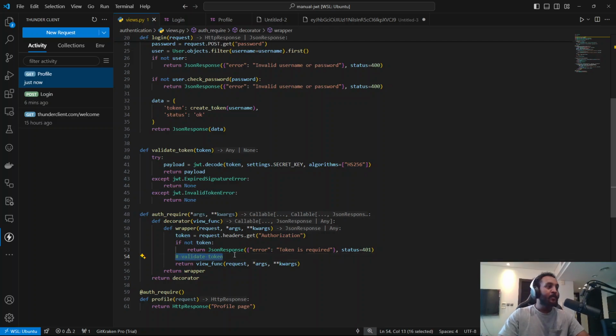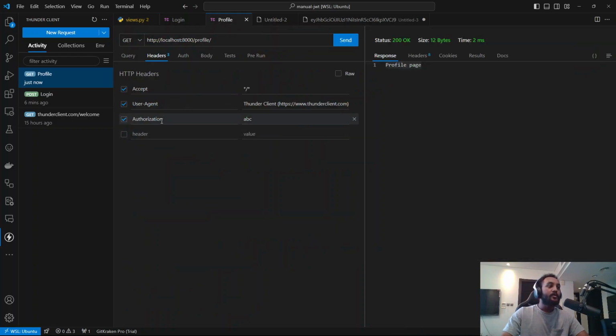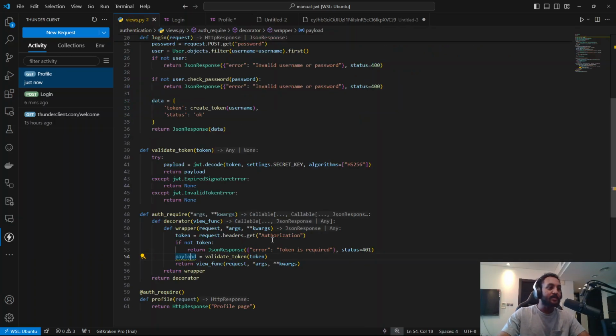So when validate token የሚያደርግልን ፔሎዱን ይመልስልናል። So payload is equals to validate token ብለን ቶከኑን መስጠት እንችላለን ከዚህኛው ጋር። So one thing if you guys notice most of the time authorization ብለው እዚህ ጋር bearer ይጠቀማሉ። Bearer ብለው you can use that but I'm just skipping that part። ግን bearer ብላችሁ ከተጠቀማችሁ make sure to strip that bearer የሚለውን እንትን እዚህ ጋር whatever you call it.